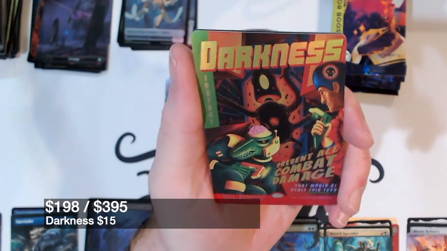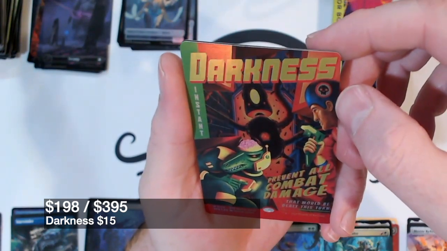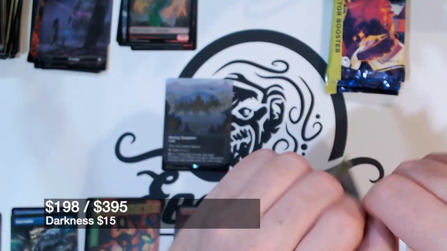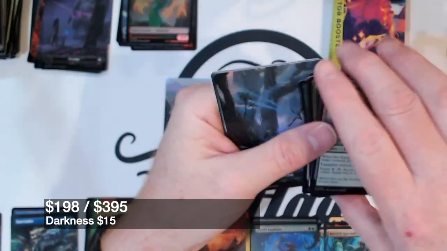Oh, look at that. Darkness. Prevent all combat damage. Nice showcase. Kind of that Flash Gordon type of imagery. Very cool. And then an Elemental token. I like the showcase cards that look like the covers of 1950s sci-fi comics. I'm a big comic collector and I really love that style of art.